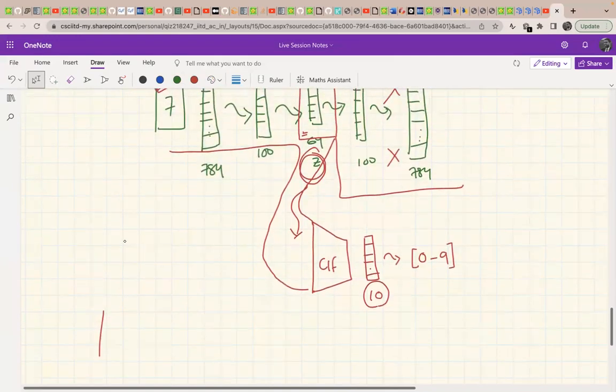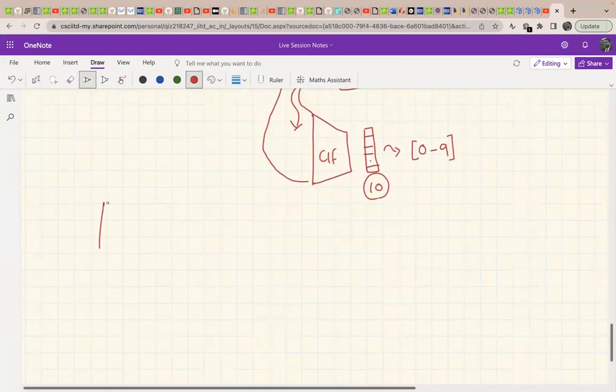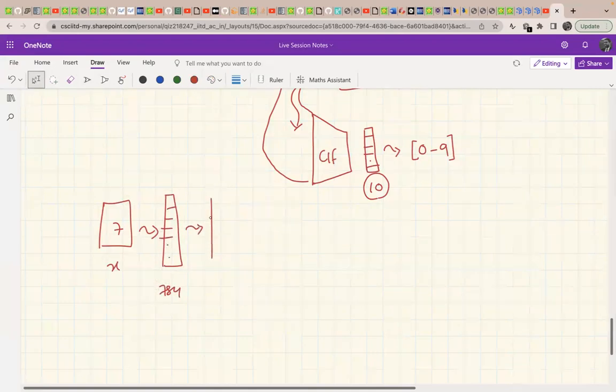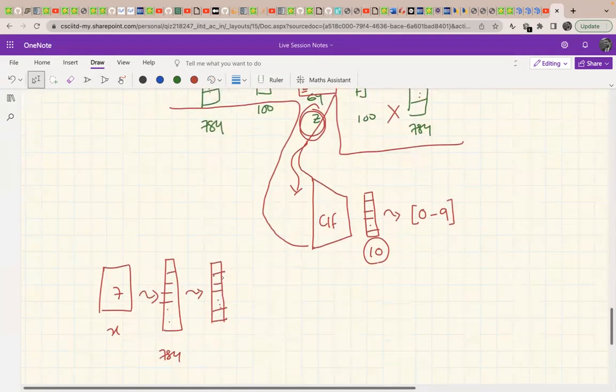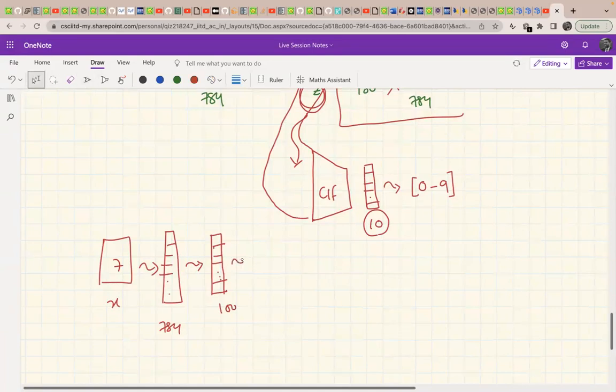This is X, so this is 784. Then 100, then 64.